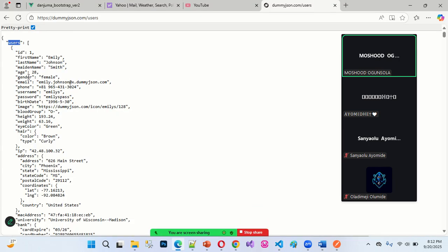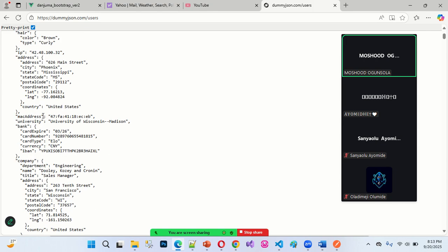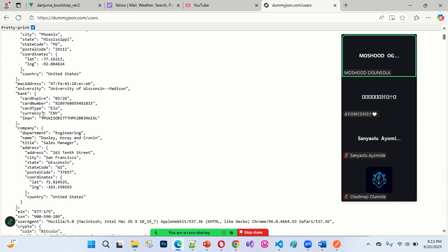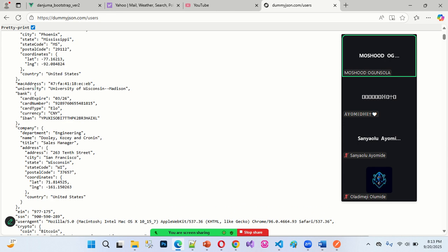Let's assume that I want to add something like gender. This is gender here now. I want to add the gender or password to that data. Do you get it now? If I'm going to add it to the data, I want to add information like the SSN number. Can you see? This SSN number, I want to add it. I want to add the country. Do you get it now?